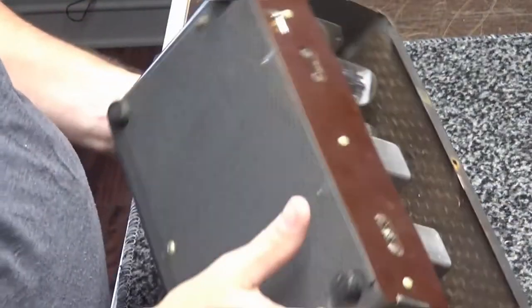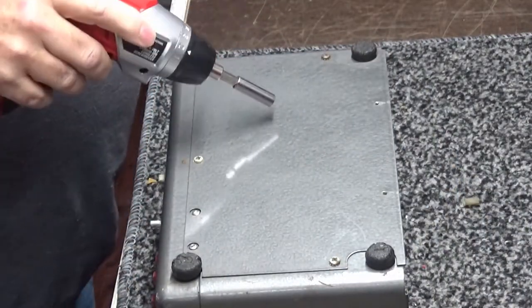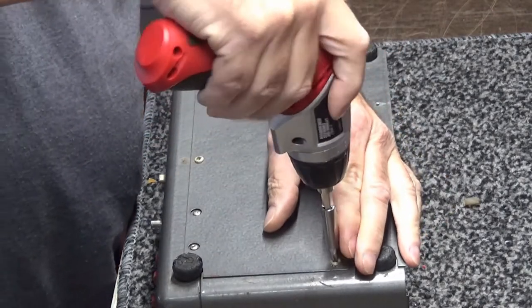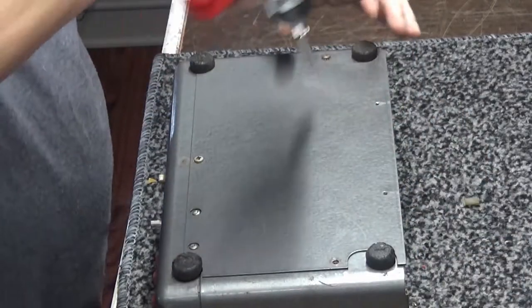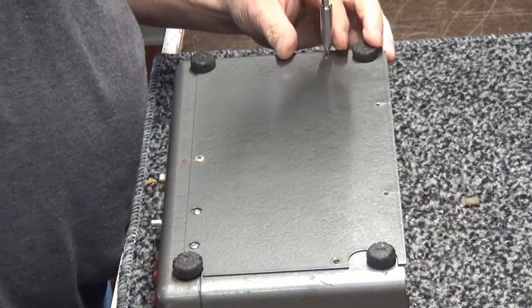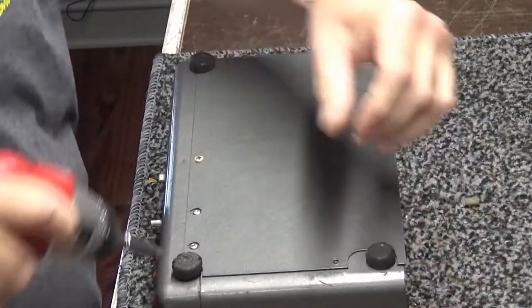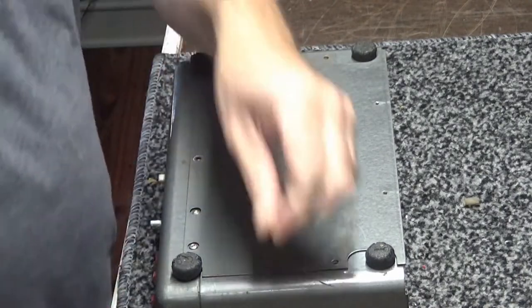Think of the 5-tube. Let me see here. We'll get it apart and then we'll look at it real quick. So let's go ahead and take the bottom cover off, which they made it kind of nice. It will come apart. In other words, you can service this thing. Just take the back off, take the bottom off, do any kind of service that you need to do to it.